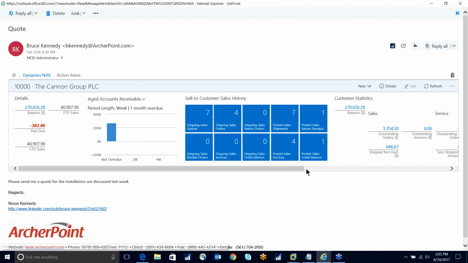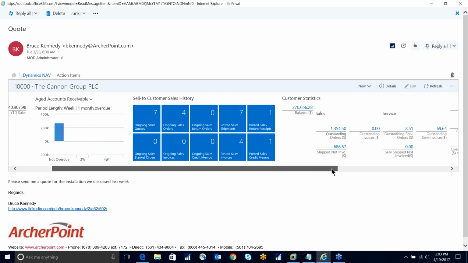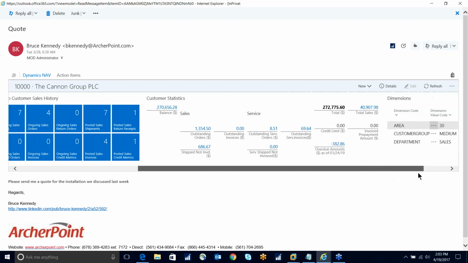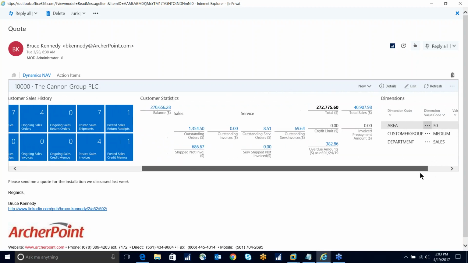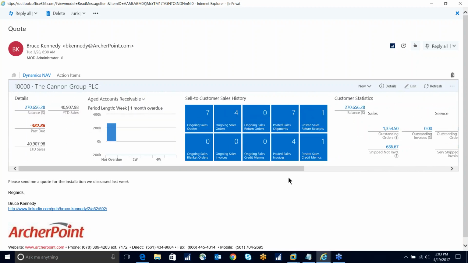The customer statistics information is also on here. And as I scroll over to the right, you can see that there are other pieces of information giving the user of Outlook complete visibility to the customer information.